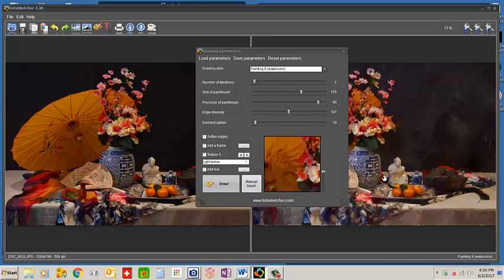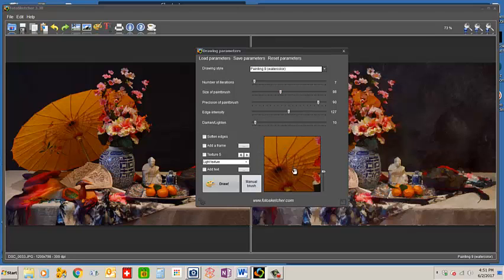Now, if I wanted to change any of these parameters, you can see as I move the slider, the little thumbnail sketch changes that view, and I can move it around to different parts. And you can sort of get an idea of what the effect looks like.